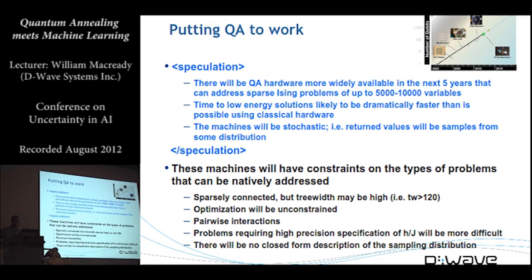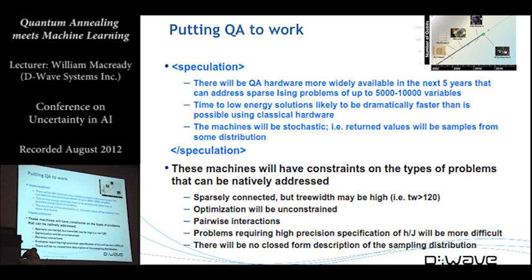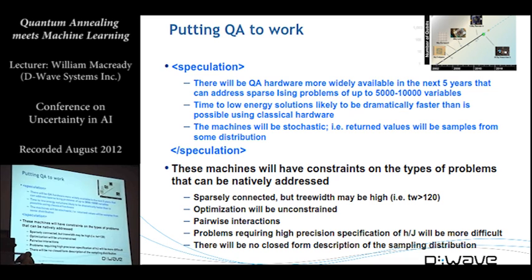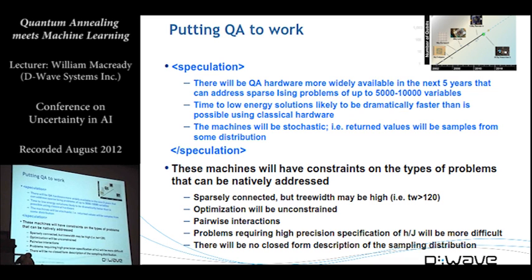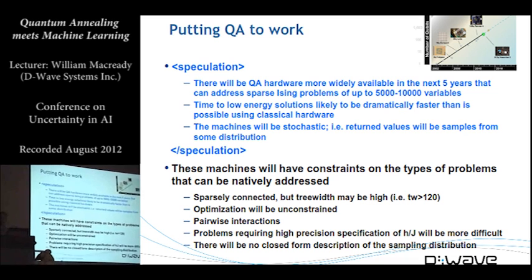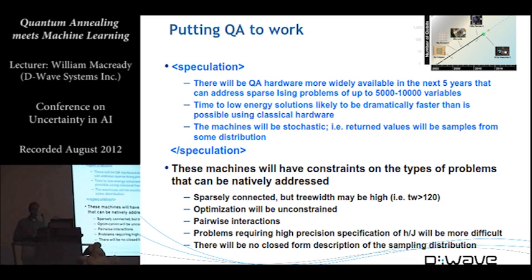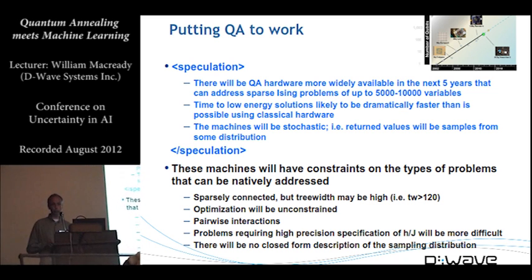So let me now close with a bit of speculation, maybe a hopeful speculation on my part, but this is something I really believe will come to fruition. Within the next 5 years or so, there will be hardware devices, probably a lot like this, that can allow you to define certain kinds of optimization problems over, say, 5,000 to 10,000 variables. And you'll be able to use these algorithms to piggyback on this quantum annealing process to sample low energy configurations. It's not known exactly now how fast you'll be able to do this, but it's likely going to be a lot faster than you ever could do these classically, particularly as you get to larger problems. And fundamentally, these machines will be stochastic. You'll be sampling from some distribution that's going to bias you towards low energy configurations.